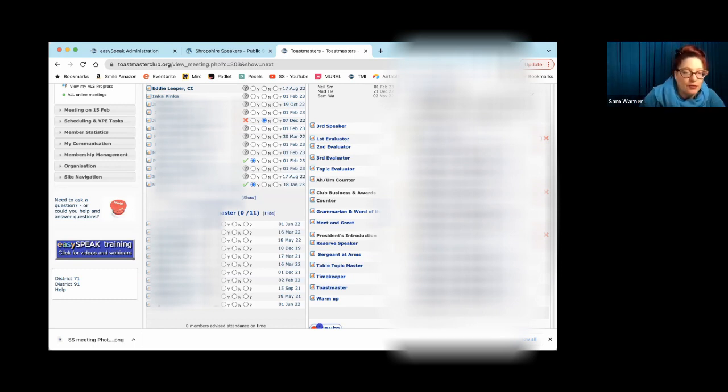Elizabeth's got a hand up. Go for it. Thanks, Sam. Just about removing someone from easySpeak. If you delete them from, say, for example, my club Tyne, if I delete somebody and they're in other clubs using easySpeak, does it delete from the other clubs as well? Yeah, so you can't delete a person. You don't have that power, I'm glad to say, because that might be catastrophic, because you'd lose all the data of all the speeches they've ever done. Oh, that'd be awful.